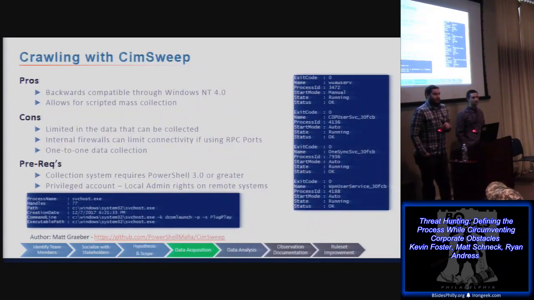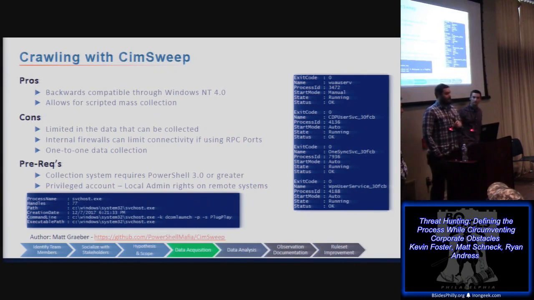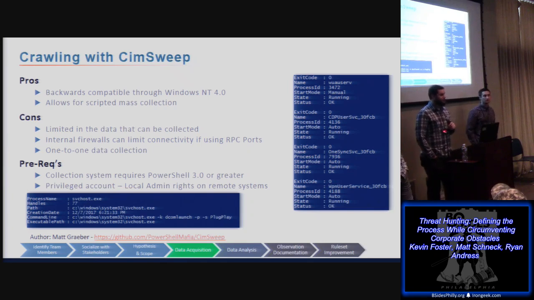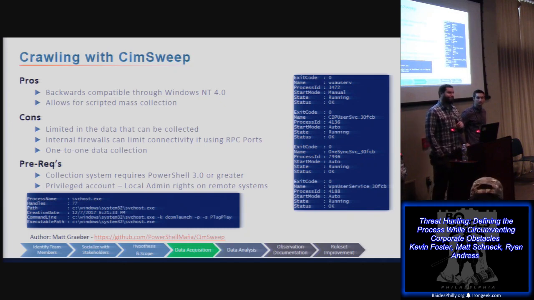When it comes to endpoint collection, in a lot of organizations, we end up having to use something called CIM sweep. If you've ever heard the name Matt Graeber, which if you've attended a PowerShell talk in the last 5 years, I guarantee you have, he has actually been doing some work on the blue team side of things. He's often associated with red team tools. He wrote some great wrapper functions for a new as of PowerShell version 3 Windows component called CIM, Common Information Model, which is the new and improved version of WMI. If you've been around a Windows environment for long enough, I'm sure you've heard of it. It's actually existed since Windows NT 4.0.